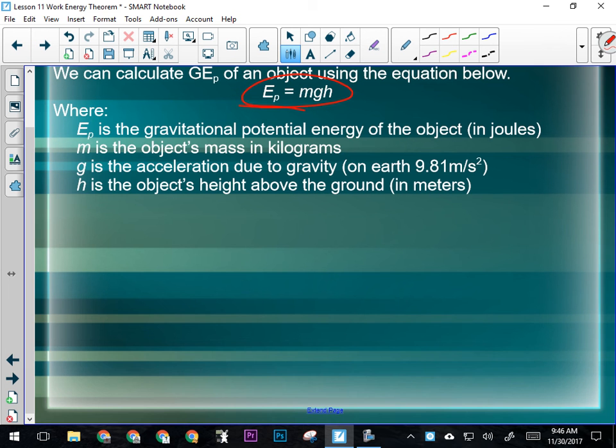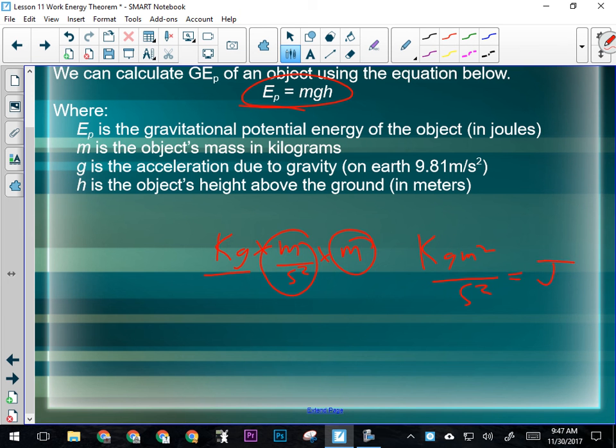Right. So when we do this, okay, we're going to have kilograms multiplied by meters per second squared multiplied by meters. Okay, this is our mass, m times g times h. What am I going to get for units? No, the m's won't cancel. They're both on top. What's meters times meters? Meters squared. Okay, so I got kilograms times meters squared per second squared. So in other words, I have a kilogram meters squared per second squared.